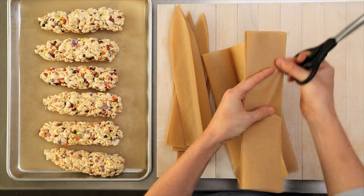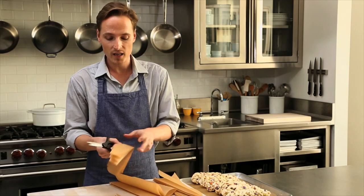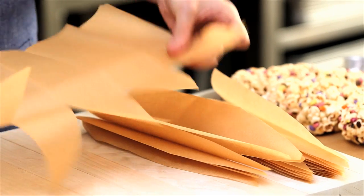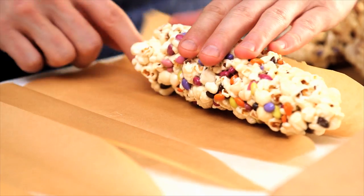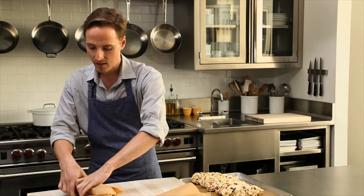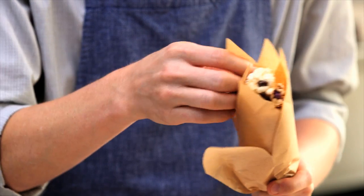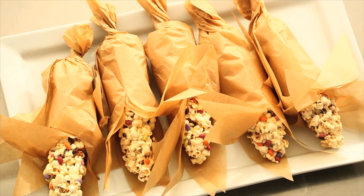Take your scissors and make a cut on the bias starting about two-thirds of the way up the parchment to the top center, and repeat on the other side — and for the last one, same deal. Now watch this magic — it's so cool, I love this trick. Unfurl a piece like this and place the corn cob on one end, leaving about two to three inches at the bottom because you're gonna want to twist that up to keep it all together. This becomes a handle for you or the kids when you eat it. If you're traveling with it, leave it just like this until you get to the party, but if you're serving it right away, take some of these husks and gently fold them back just as you would if you were shucking an ear of corn. It really does look like Indian corn on the cob.